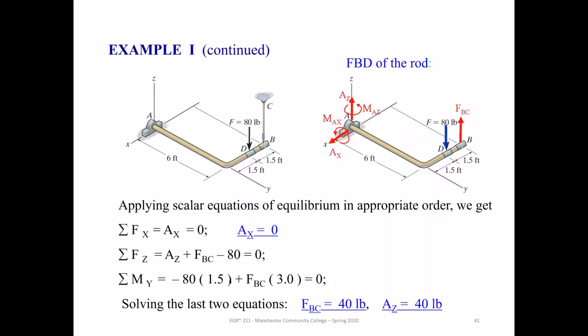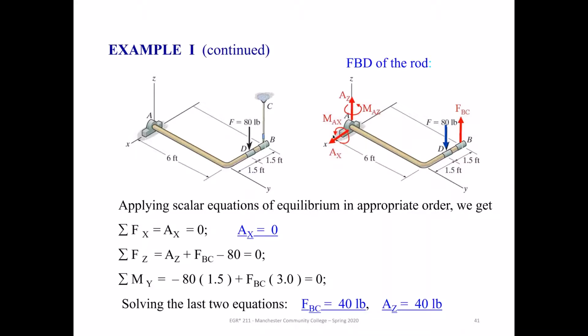So that now gives us our new equation for that. And you'll notice that in this moment equation, the only thing we don't know is FBC. So you can very easily solve for that. Then you can take this, plug it back into this equation, and then solve for AZ. So right now, we have reaction here, here, and here. We've solved those reactions. Okay?